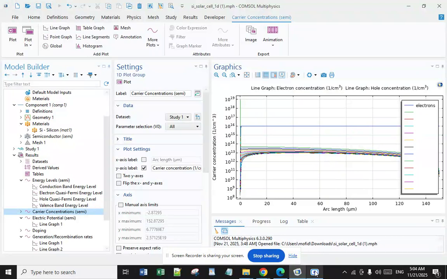The fourth step is to simulate and analyze. Point one is simulate: run the simulation to generate results. The simulation will show how the cell's performance is affected by different design parameters. And what about analyzing the results? Analyze the results to understand the current-voltage characteristics and other performance metrics.